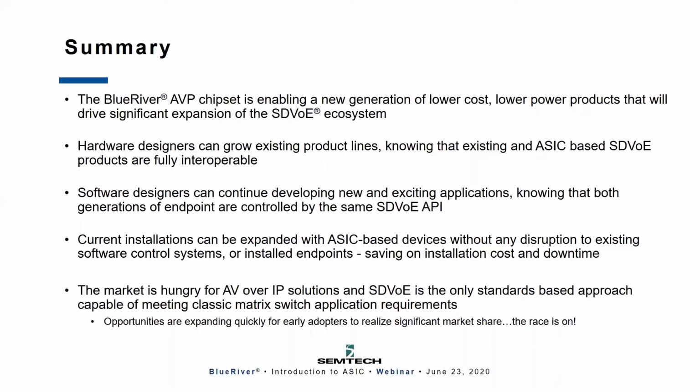And the market's really hungry now for AVB over IP solutions that provide that true matrix switching performance. And SDVoE is the only standards-based approach capable of meeting matrix switch application requirements. So for everybody who's on this call, there's a lot of opportunities out there for this market that's expanding very quickly. And early adopters will realize quite a significant market share, and the race is on, folks.